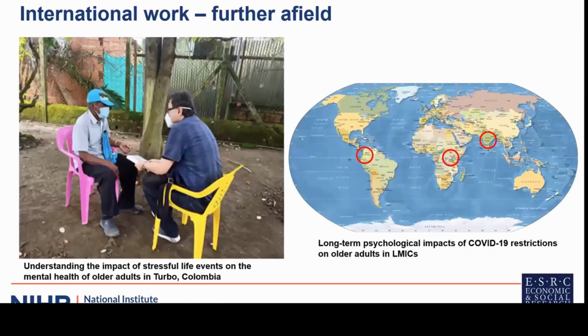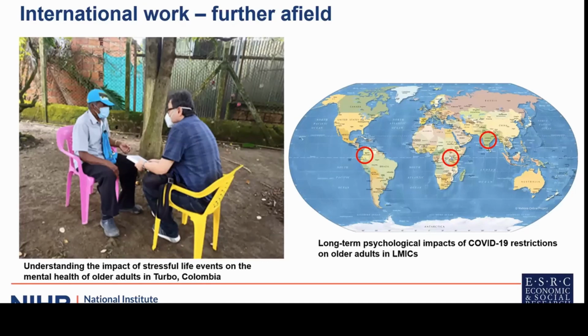And going a bit further afield, so looking further than Europe, we're also actively collecting data both in the UK and in Colombia on our 3-year project with a university in Medellin in Colombia to understand the impact of stressful life events on the mental health of older adults, specifically in the Turbo region. So we started our systematic review doing qualitative data collection, and here you can see one of our collaborators actively in the field collecting data with an elderly gentleman.